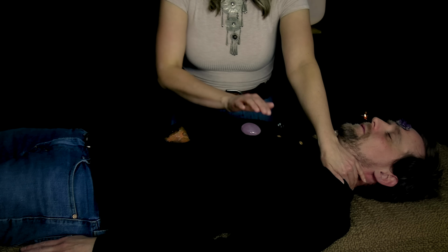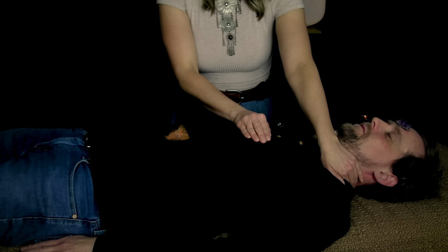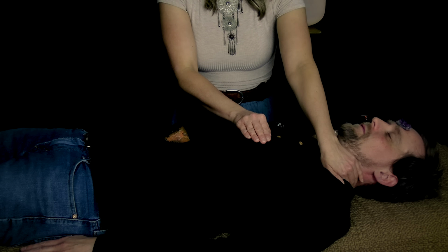We can also draw the energy from a different chakra. So we can draw the energy from our heart chakra to balance and break through any blockages here in the throat space. You can pull this energy with your hands, or you could use a crystal to do it. Drawing this energy and filling the space up. Space feels very blocked here to me. I'm actually going to take the rose quartz and place this here as well.